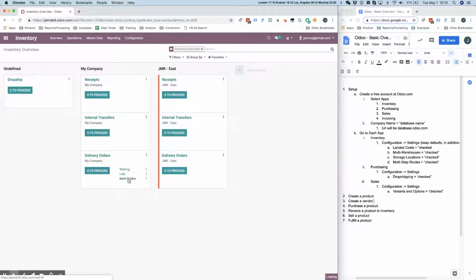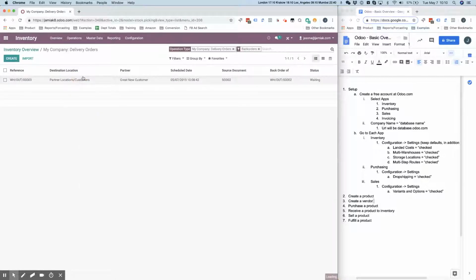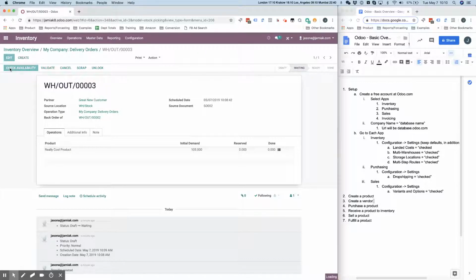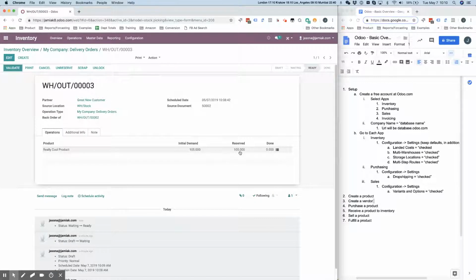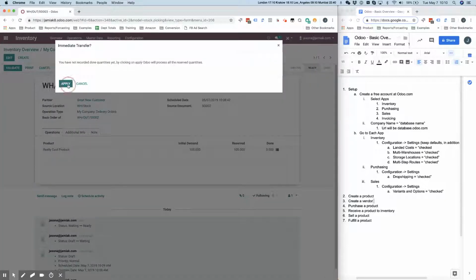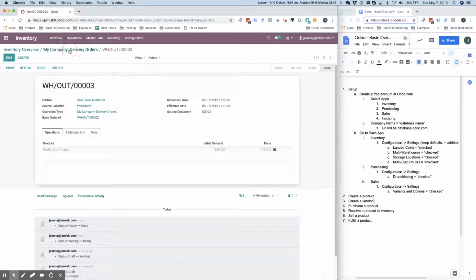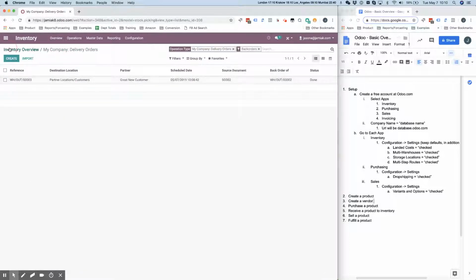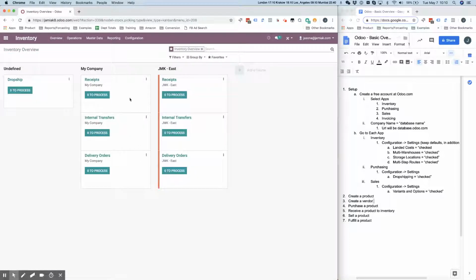So then we can go here and say, okay, here's our back orders, because now we have this in stock. We'll go check availability. Oops, and we've got our 105 that we now can reserve against that order. We'll do that shipment. Boom, that's going to go out there, and that should fill all of our orders.